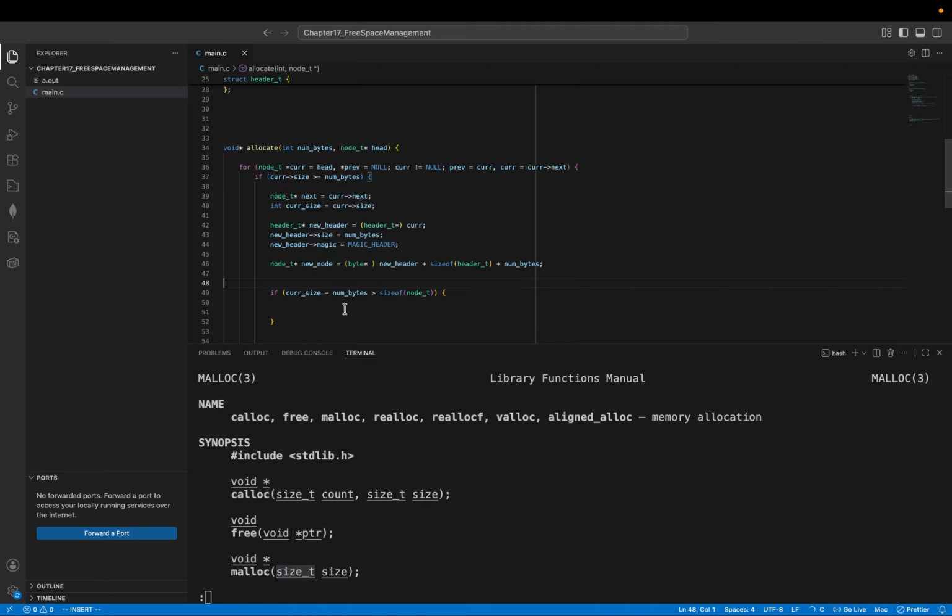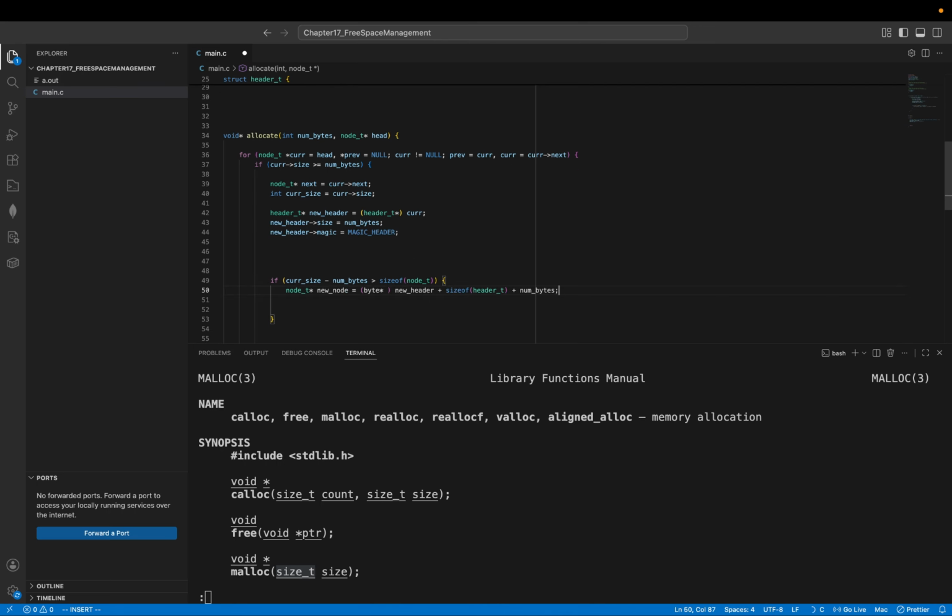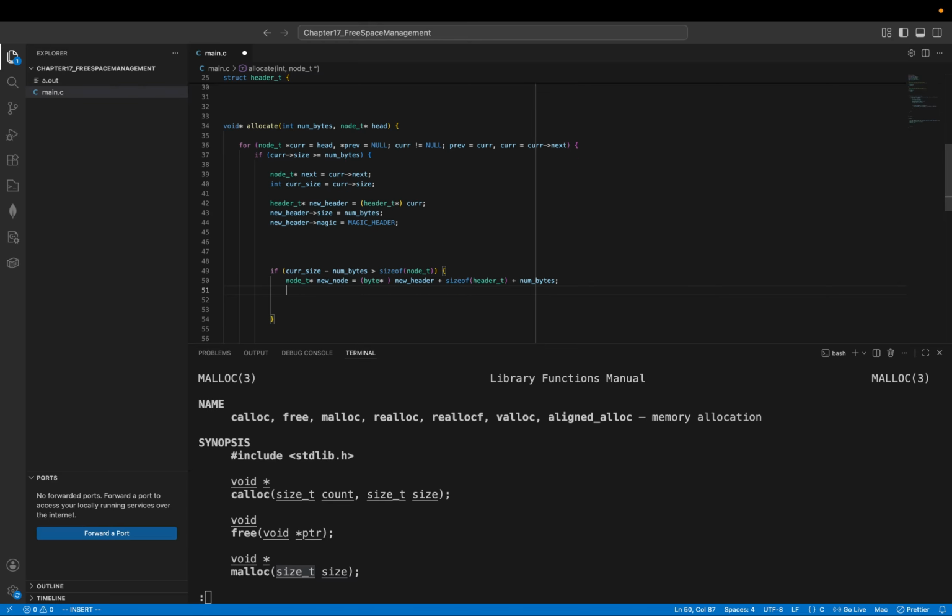So, yeah, if that free region's current size minus the number of bytes that were allocated is bigger than the size of a node T, then let me get the new node's location. I think this is valid. I'm not 100,000,000% certain, but I think this will do pointer arithmetic where +1 adds 1 byte to the address. Because I'm using this type, when it evaluates it, it'll be like, oh, this is a char star, so add 1 kind of thing.